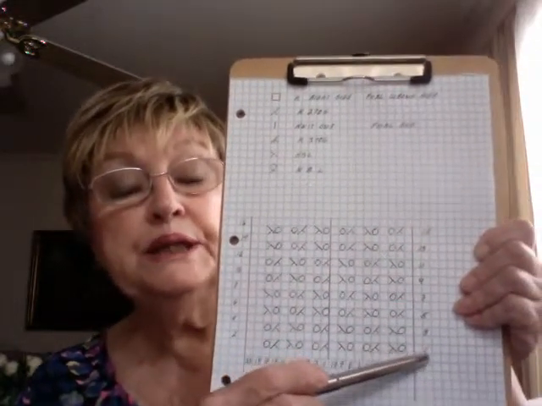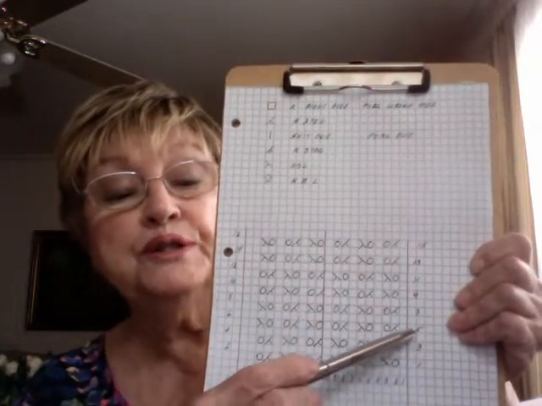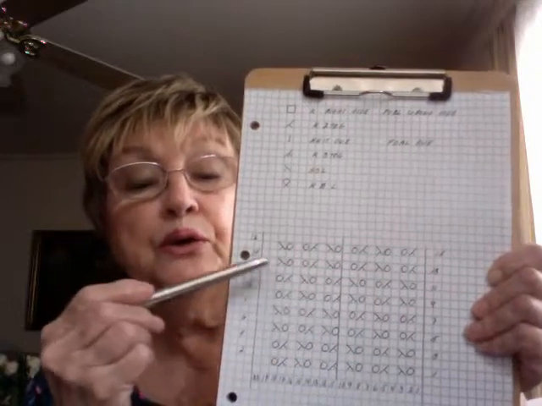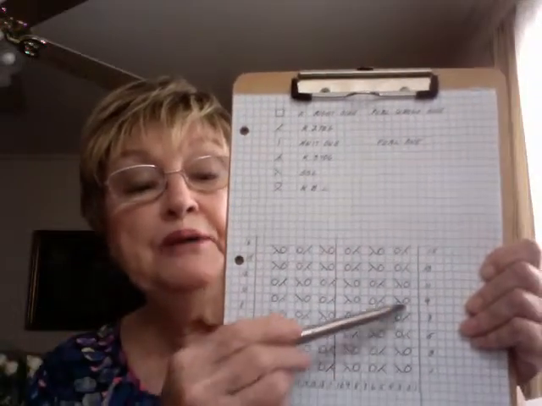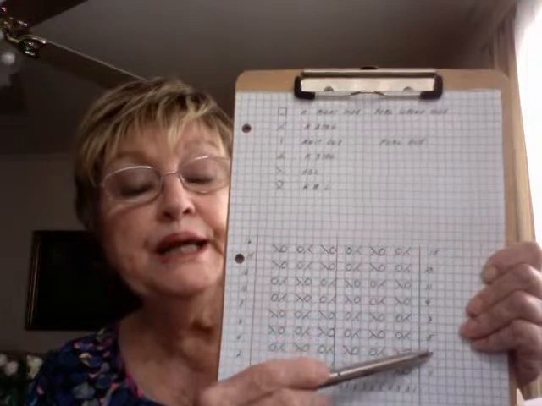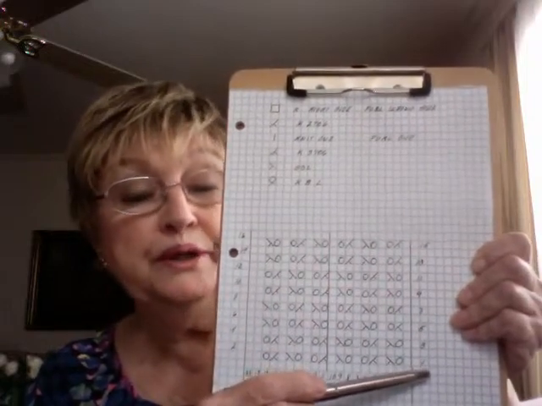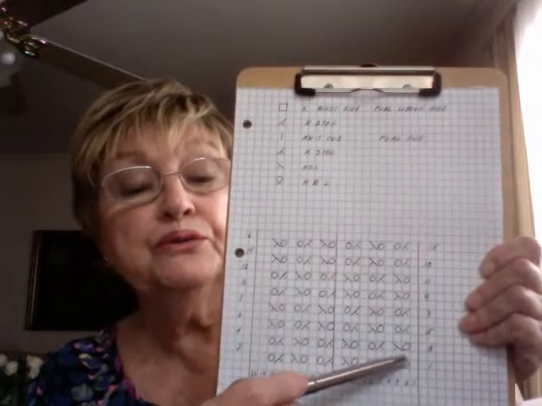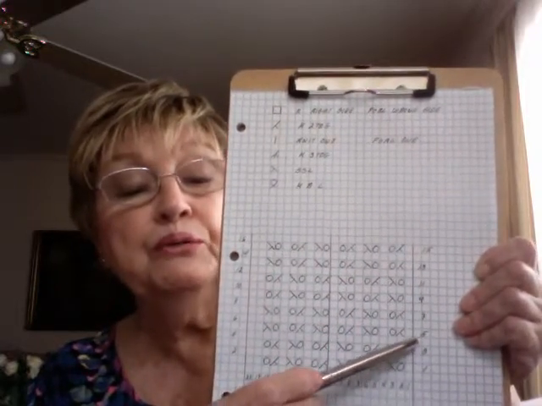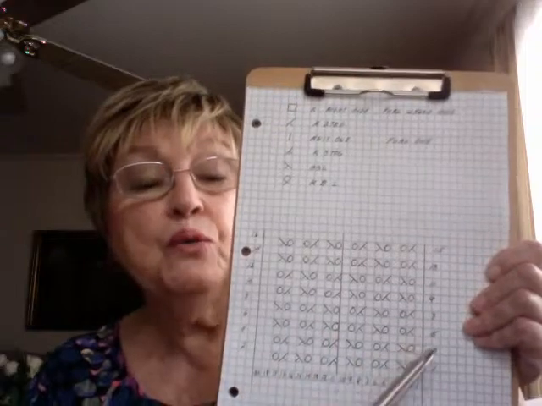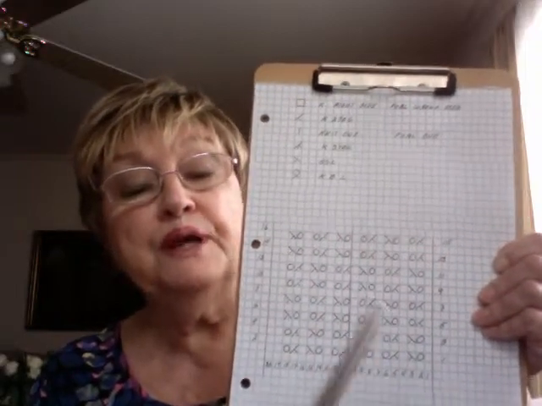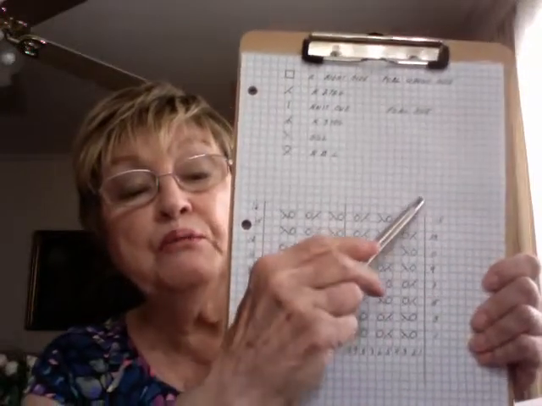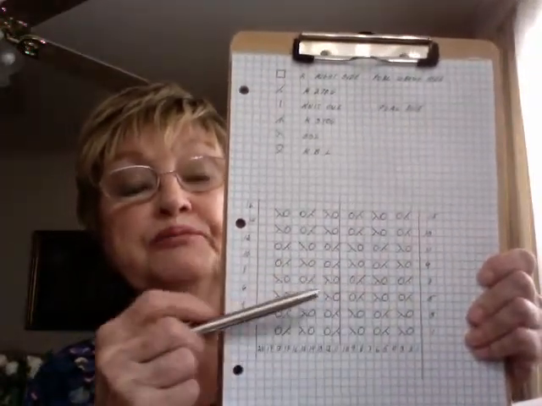Now, when the numbers are all on the same column, like on here, and there are no numbers here, it means you're going to be knitting in the round. Then you will have round number one, round number two, round number three, round number four, and so on. Each of the instructions will be written that way when all the numbers are on one side.